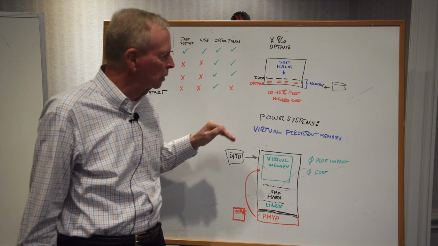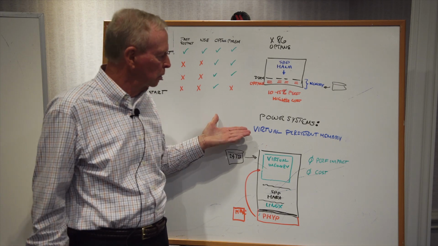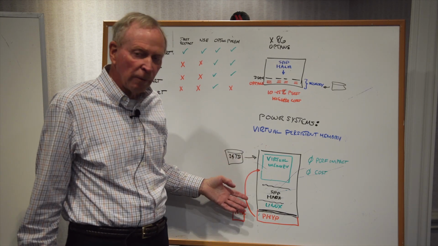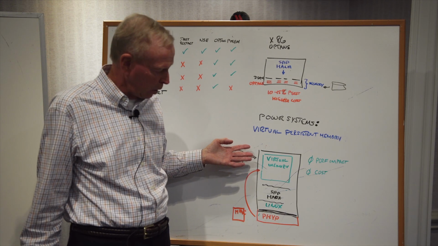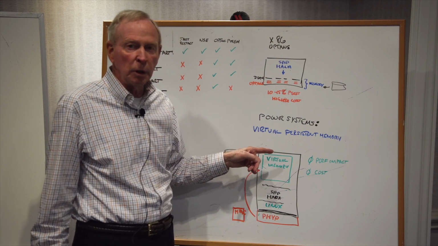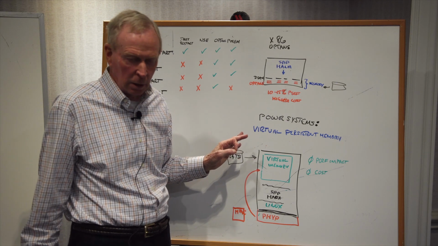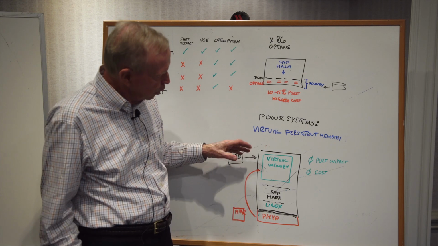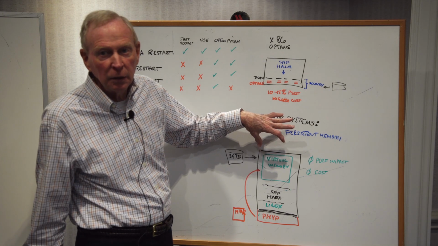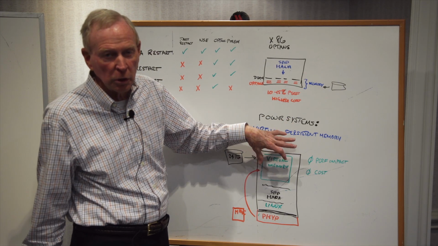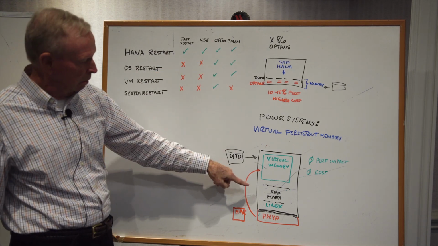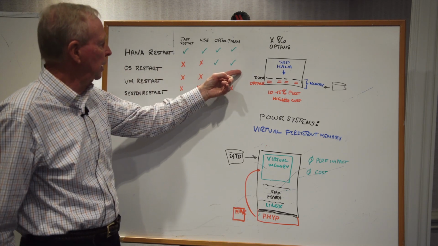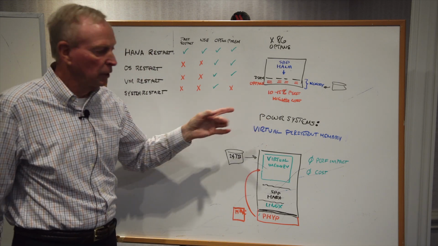Now, Power Systems recently came out with a slightly different solution, and it's called virtual persistent memory. And the way this works, it uses the hypervisor and virtualization capabilities of Power. And you tell the HMC how much memory you wish to retain permanently. Then you load the database, but the hypervisor, through the HMC definition, knows do not eliminate, do not set to 0, this memory address range. So if I update HANA, the memory is still there. If I do an operating system restart, the memory is still there. If I do a VM restart, the memory is still there.